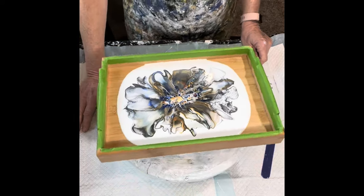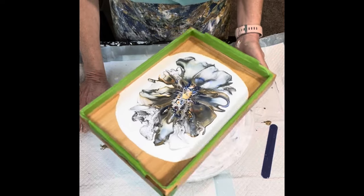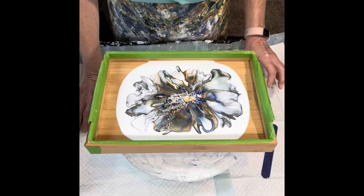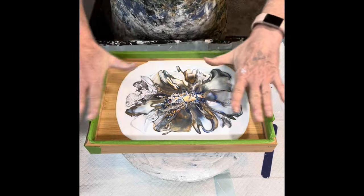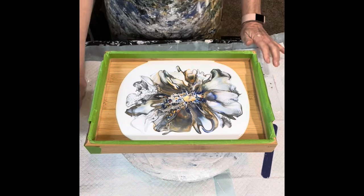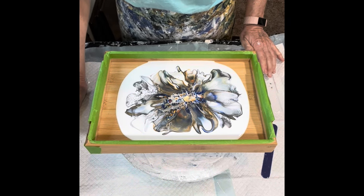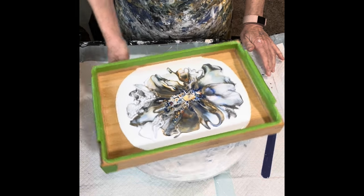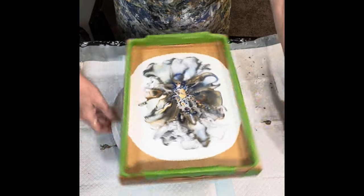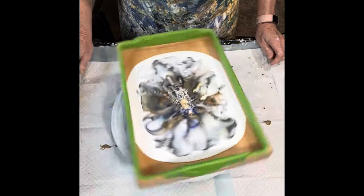Let it kind of sit for a second here. So far, so good. I'm expecting that this is going to spread as I spin it. And I'm going to spin it very, very slowly. Okay. I'm not going to add any extra paint right now, because I don't want to overdo the paint.